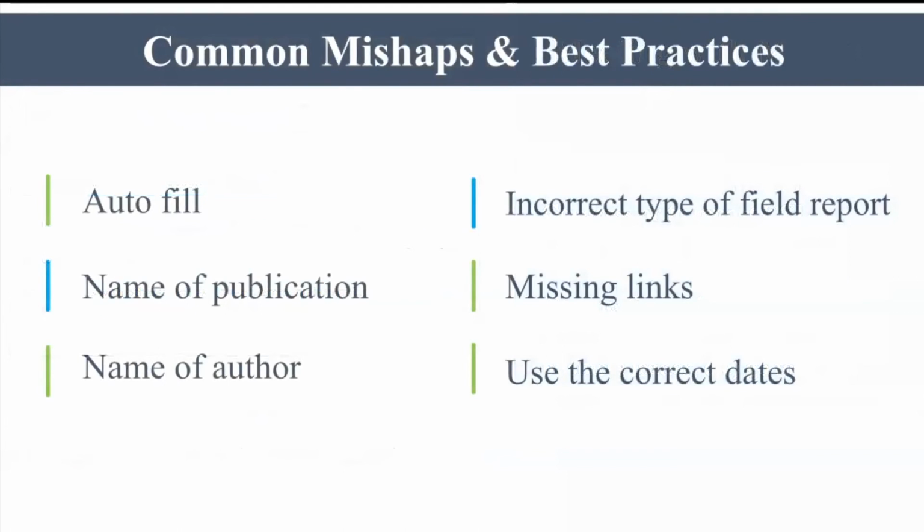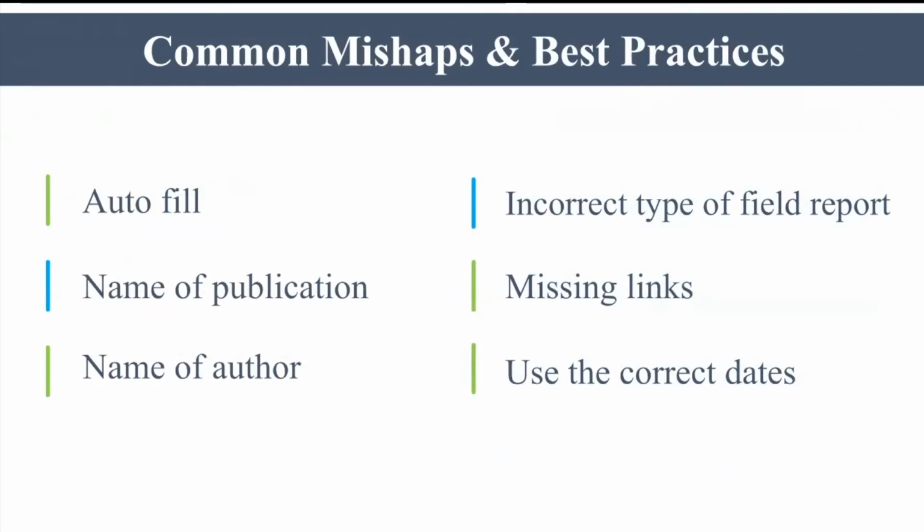Autofill. By far the most common error in field reports occurs when autofill automatically enters the field reporter's name in the media title field instead of putting in the newspaper's name. Be on the lookout for autofill errors and watch for this, especially when using a Chrome web browser. Name a publication. Fill in the full and correct name of the publication in which the published media appeared in the field name of media/publication. Name of author. This can be the same name as the field reporter, but often is not.